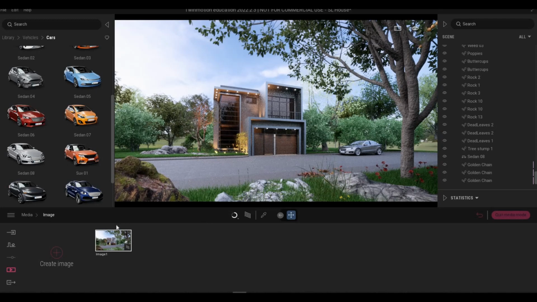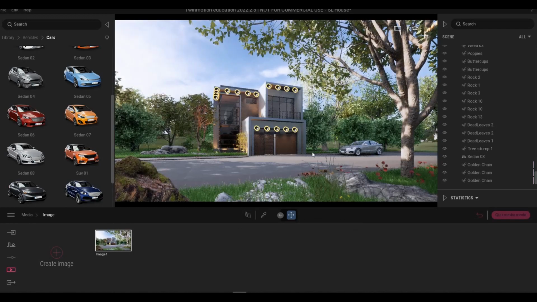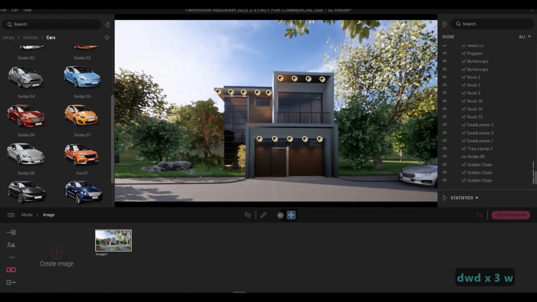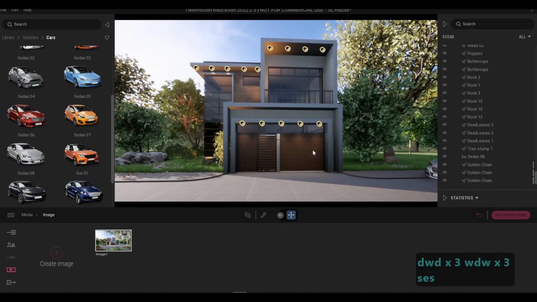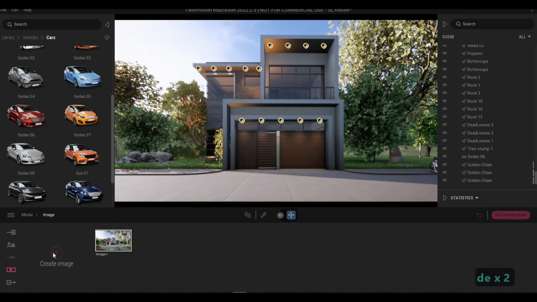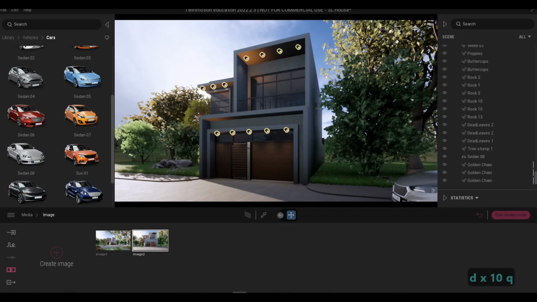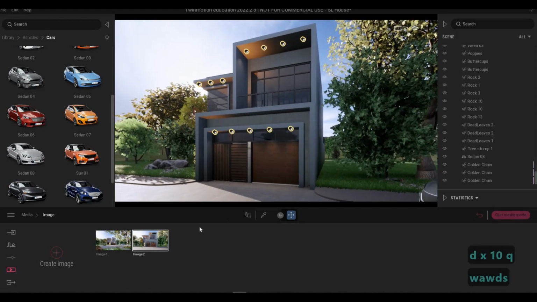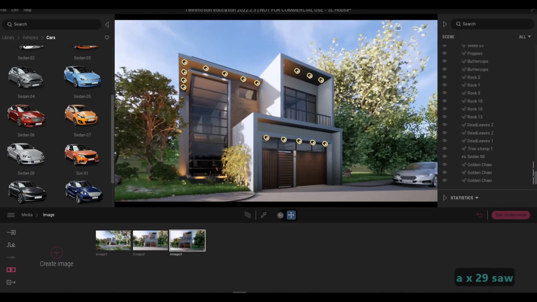I'm happy. We could just refresh this and then turn this off. We could go around here and shoot it front like this, and it will create another one. And then another shot on this side now, and shot right here.